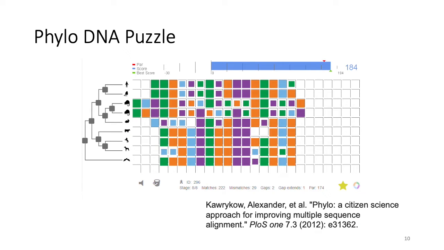Phylo is another good example of a citizen science game in genomics. It's a game in which players align colored blocks, try to maximize the matches, and minimize the gaps and mismatches between them. It's a gamified version of the multiple sequence alignment, or MSA problem. The MSA is a problem in bioinformatics aimed to find the best alignment of 3 or more biological sequences of similar length. Phylo is a good example of a game that is a lot more abstracted from the initial scientific problem.